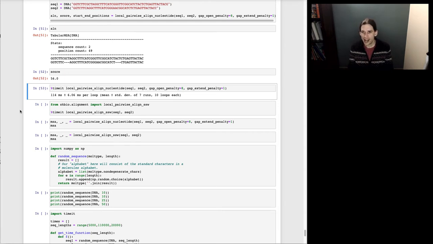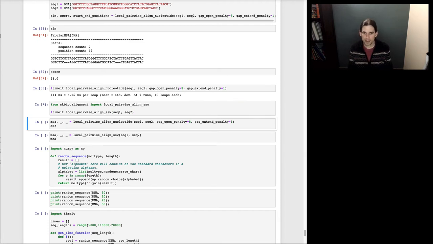All of that said, because I'm very familiar with the scikit-bio library, I actually happen to know that that is a slow implementation of that algorithm, and that scikit-bio has a faster one. That one is called local pairwise align SSW. This is a function that does something very similar. It's optimized for better runtime, and I believe under the hood it's implemented in another language called C++, which tends to be a lot faster than Python. So let's go ahead and align sequence 1 and sequence 2 again and time that.